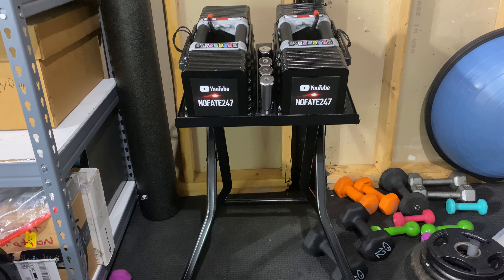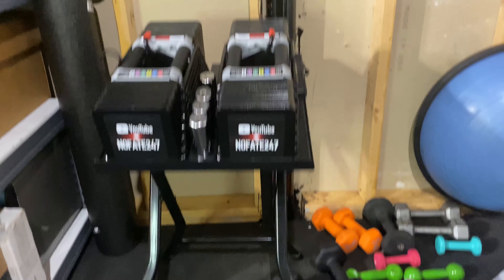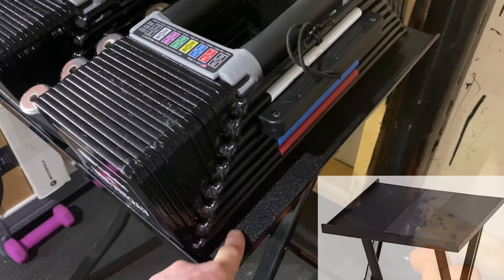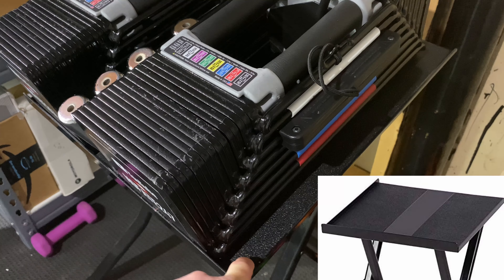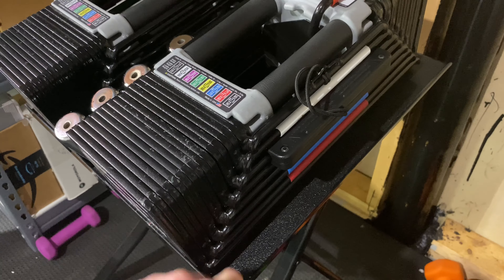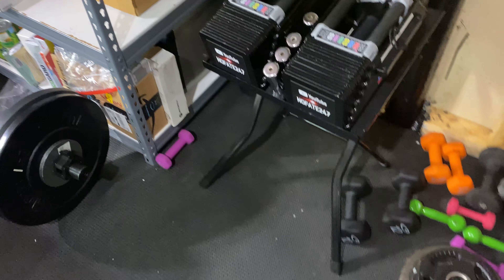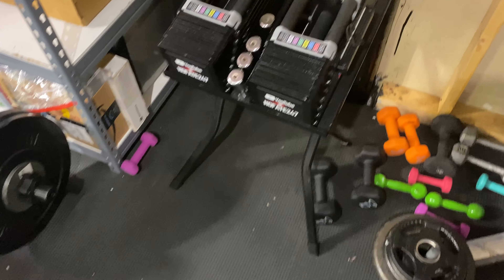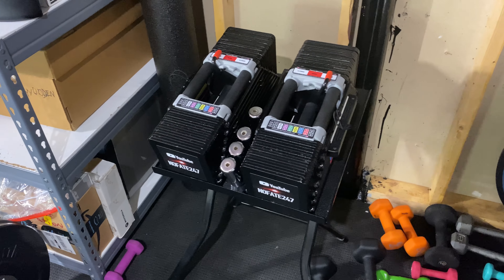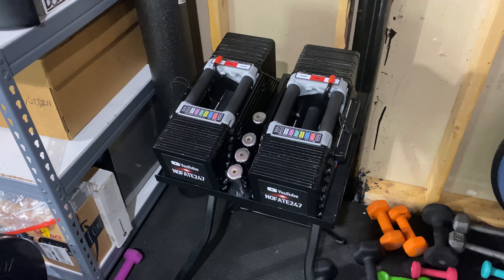There's no assembly required — it literally comes as is. The only thing you'll need to do is apply these stickers; the mat surface is rough and these are actually stickers. It comes with two of them, and you place them to help prevent scratching and sliding of the power blocks. I paid $69 for it and I think that's usually the going rate, though prices on Amazon can change daily depending on sales and demand. As far as sturdiness, these things are very sturdy.